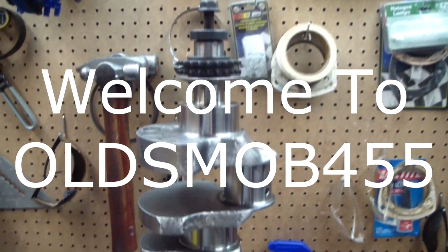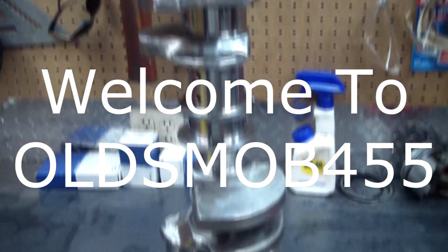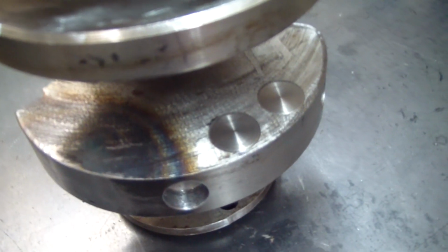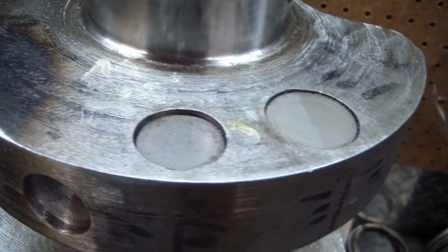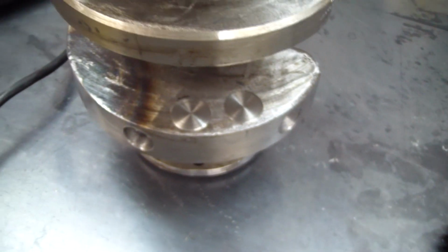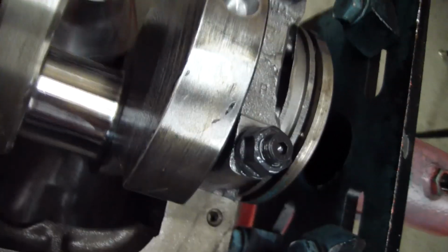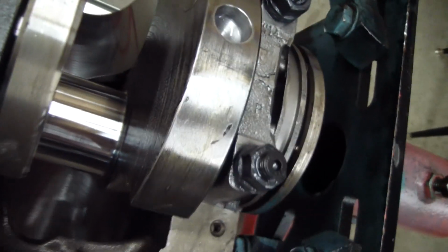Alright, I got my AMC crankshaft back from the machine shop, and I had it internally balanced with some Mallory metal. There's a total of 4 chunks of Mallory metal in this crankshaft. Looks like they had to do some welding here. One of the reasons they welded the existing hole back up is to add weight for the internal balance.